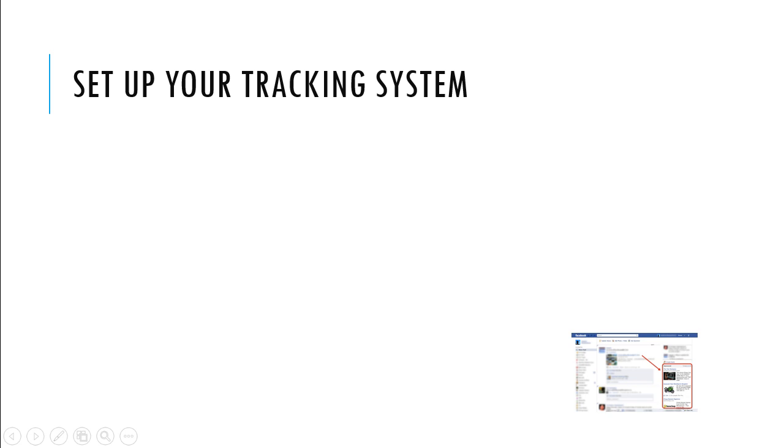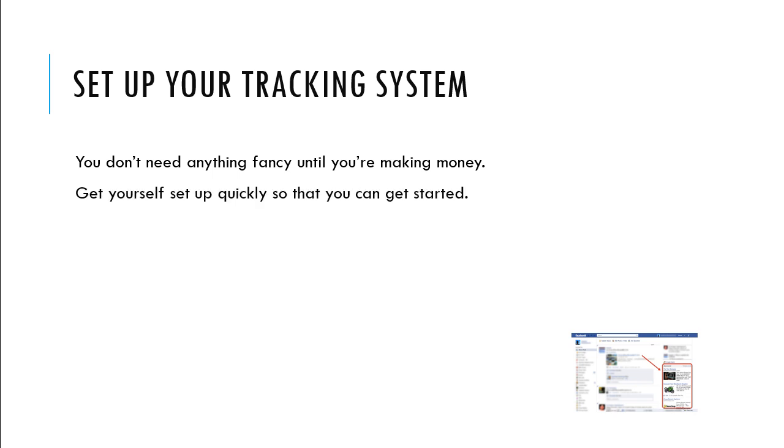In this video, we're going to set up your tracking system. Now, you're not going to need anything fancy in the way of a tracking system until you're actually making money. So you really need to be spending your time right now getting yourself set up quickly so that you can start focusing on your ads. Right? That's the key. When you're making money, you can have someone do all of the technical aspects. So if you're used to doing a lot of the website development and all those things, you probably want to change your orientation so that you're really focused on making money.